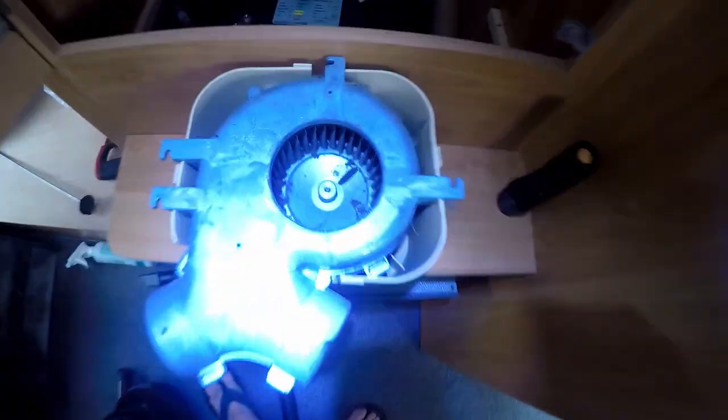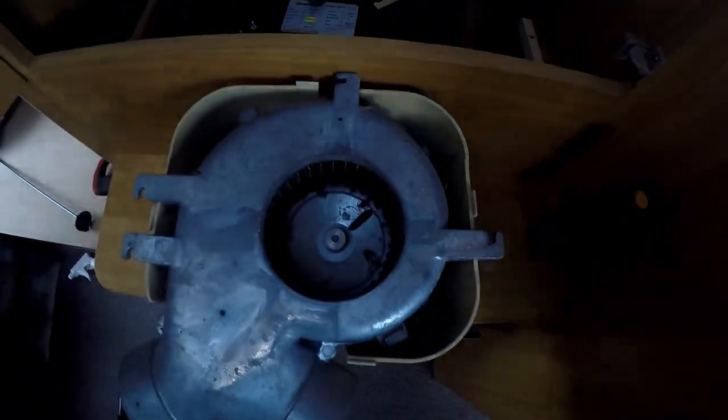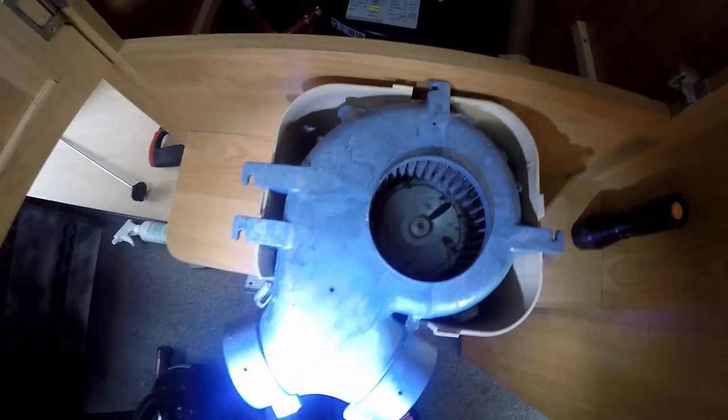So what I need to do to get the hoses off, there is a little screw, I hope you can see that now, that we need to take off, and that's pretty much it, then we can pull it out. Oh, there you go, you can see perfectly. So we need to take the screw off, and then we can just take the hose out. There it is, it's out. Too easy. Okay, I can take the head torch off.